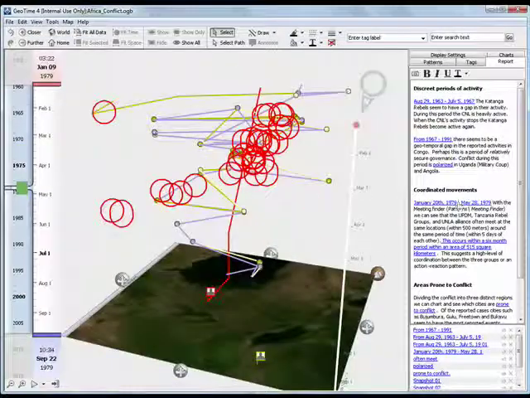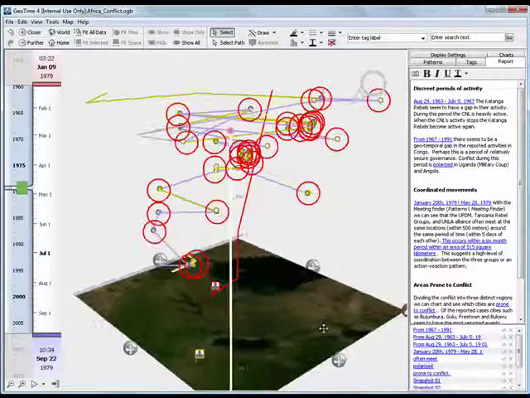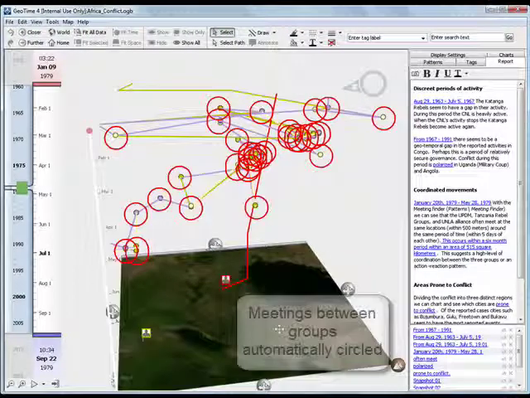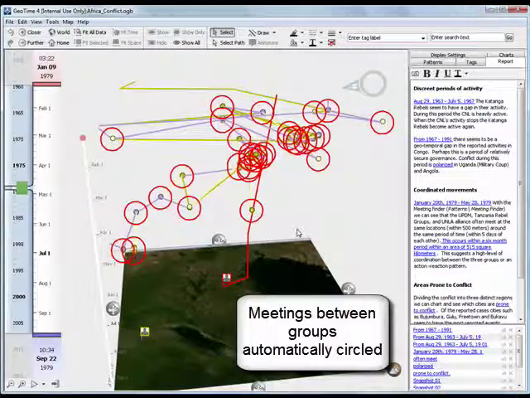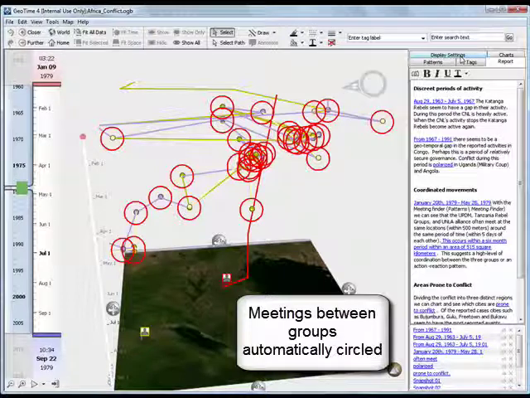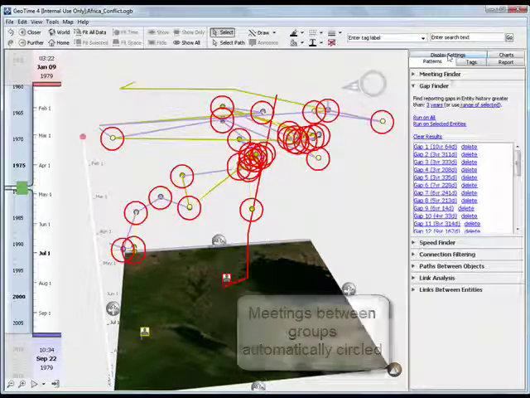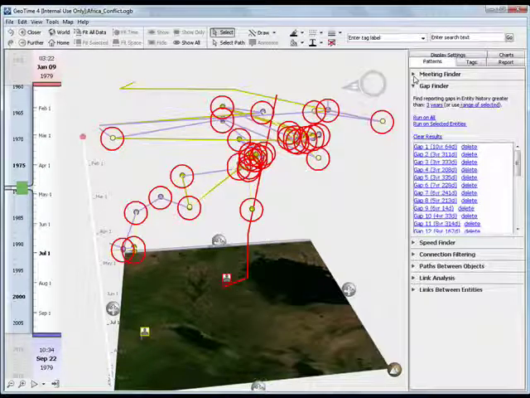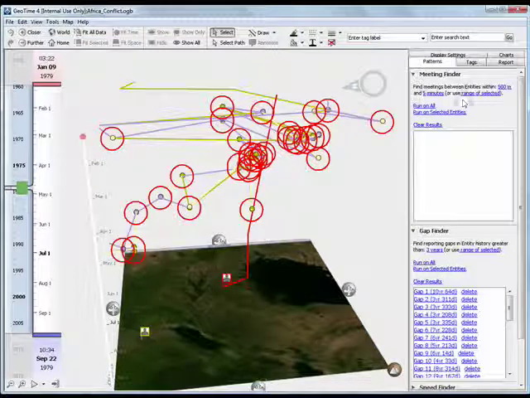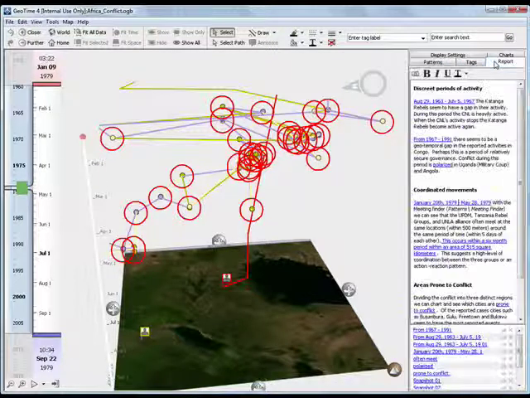We've also observed some coordinated movements in the data, where 1 or more groups have repeatedly met in the same area. Perhaps these are rival conflicting groups clashing with each other, or maybe several groups have met up at the same rally. We found these using the meeting finder by setting the time-space extents of a meeting and querying it in our database.